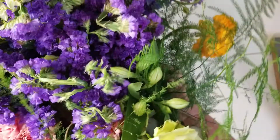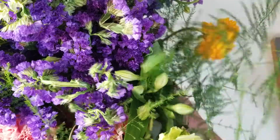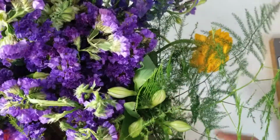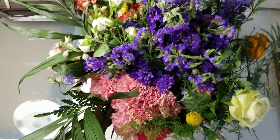I imagine many of you've already seen some of the videos on eco printing, and because I make my Made by Fairies junk journals, I decided that I was going to do some eco printing. I went over to the flower shop, where my very best friend's mother works, and let me see if I can show you this. I go up like this, and she gave me a bunch of flowers.